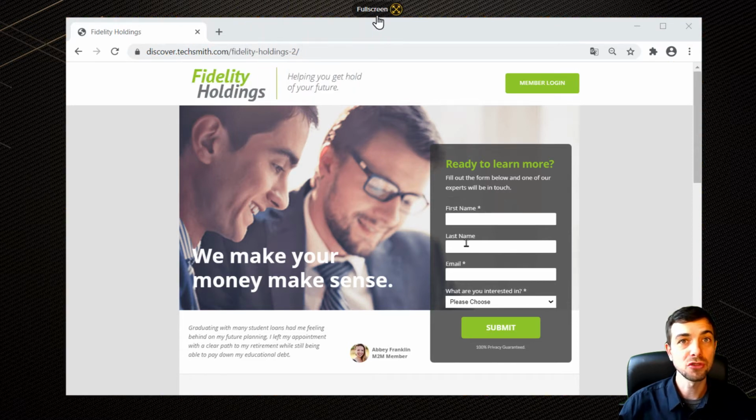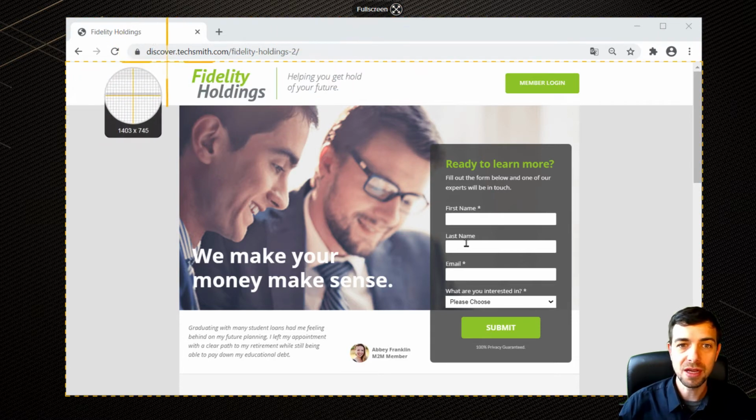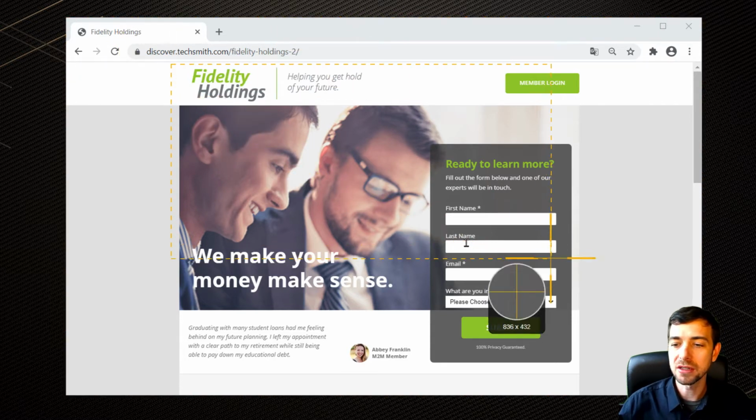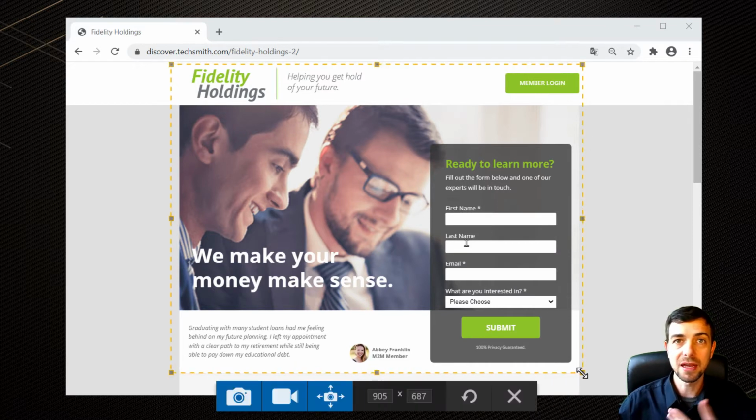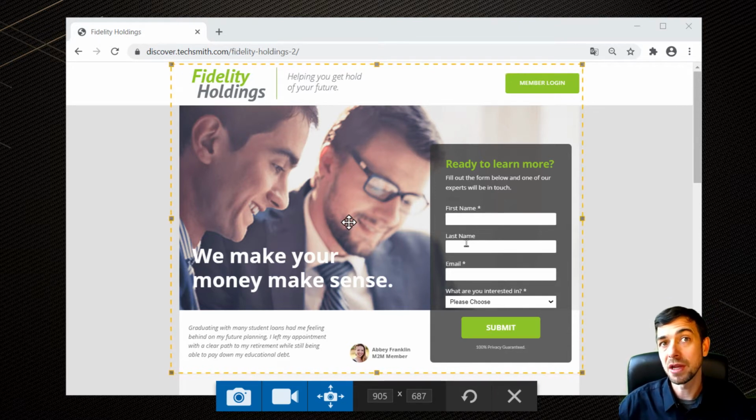I have the option to capture the entire full screen, or what I like to do most of the time is simply by clicking, holding and dragging to select a particular region like I just did. So the capture isn't quite initiated yet, but rather I see this kind of preview, which is really nice because it gives me the option of adjusting my capture area before I fully commit. And that of course makes sure that the captures I'm taking are exactly what I need them to be.